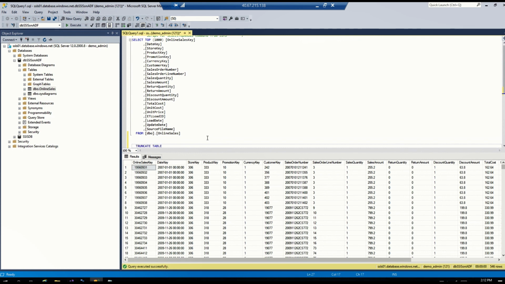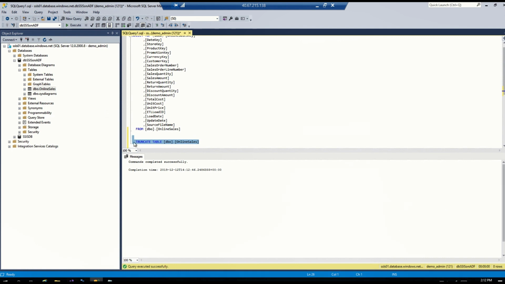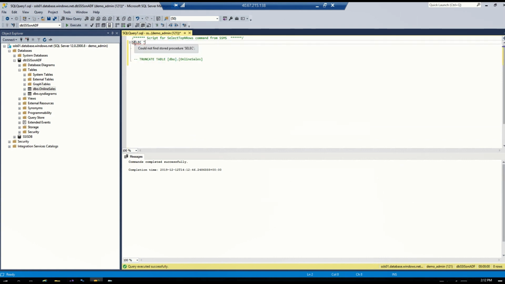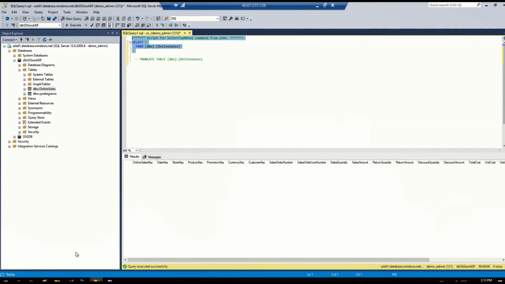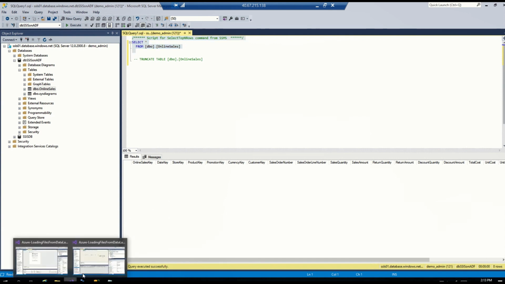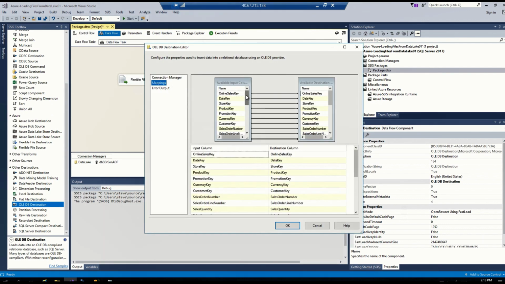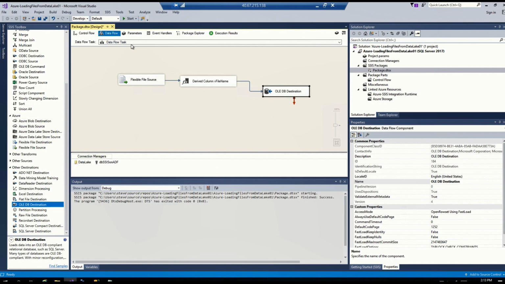So for the sake of the demo, I'm just going to truncate that table. And just check there is, just change that to select star. Should we get everything? Great, and there's no data in there. And let's configure the mappings now. As you open it up, it should auto map, and just make sure source file name is mapped to source file name, because that is the derived column we added in.